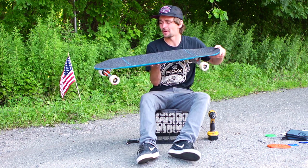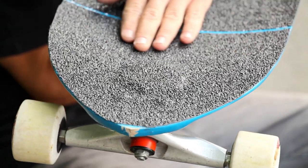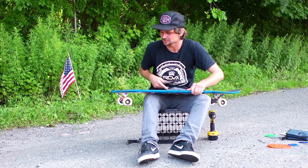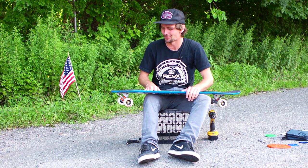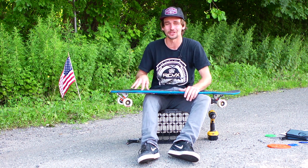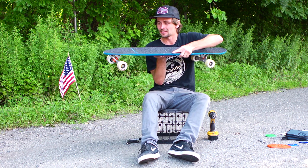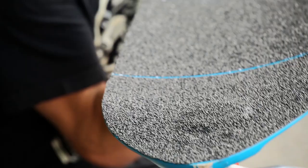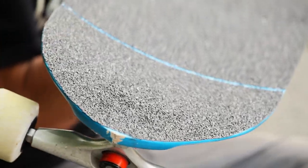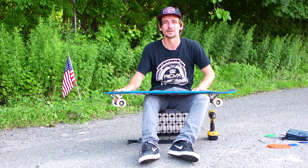One of the things I love about the implant is how simple, non-noticeable, yet effective it is. I've never been a big believer in toe stops, foot stops, or whatever funny thing people are putting on the front top, because it could be intrusive to where you're able to put your feet and your effective platform on your skateboard. This, small yet effective, gives me a point of reference on my board and a little bit of extra concave where I want it. It's one of the best additions I've had to my new skateboard. I love it.